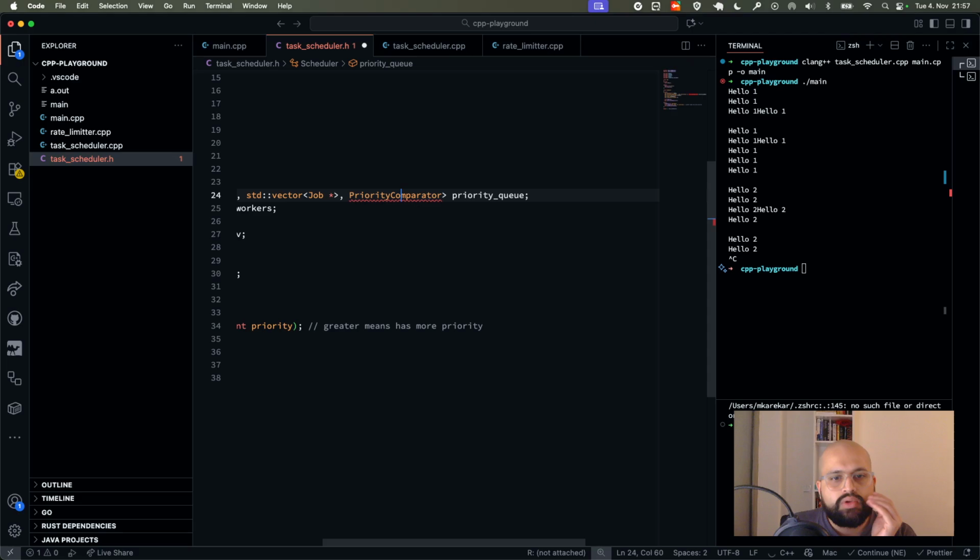Okay, yeah. So I can take in a schedule without a priority, and then if there's no priority, it's just set as a priority 0.